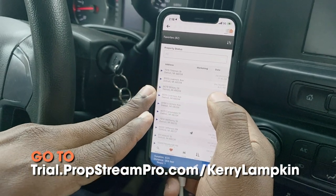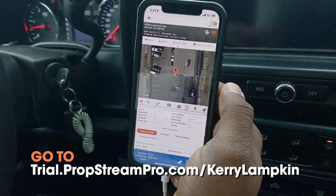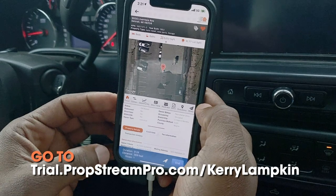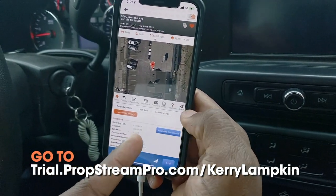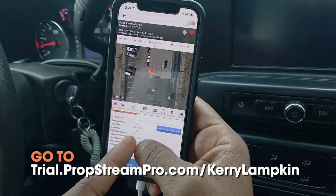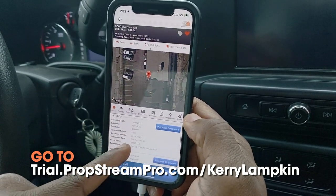At the end of the day, you go to your favorites — shaped as a heart — it's going to say 'Favorites,' and you have the whole list of properties you clicked on. Now this is where the app will blow your mind. Look at all this information: property details, the cash sale price it actually sold for, tax information, and the transaction history. The sales price was $12,000 for this property — now I know how I can negotiate.